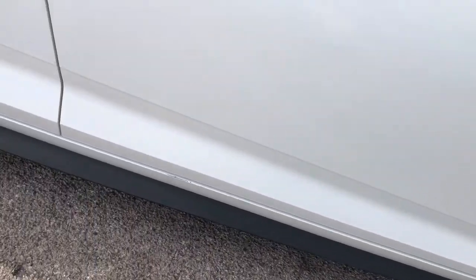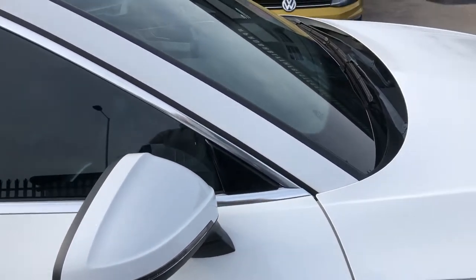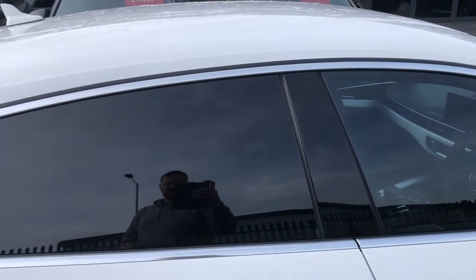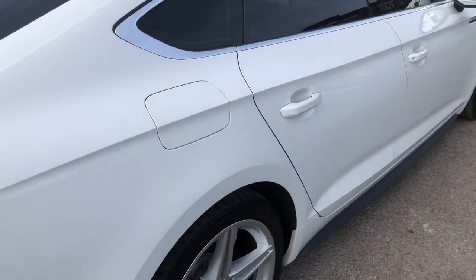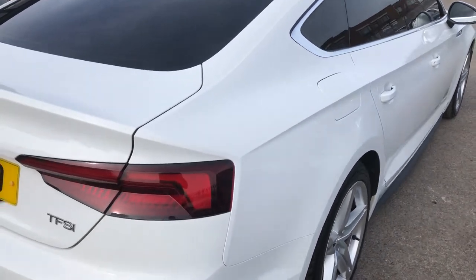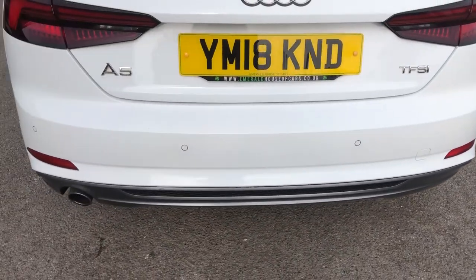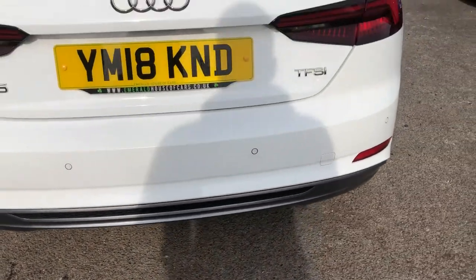You've got your extended side skirts just down here, body colour door handles, body colour door mirrors, along with a black pack. You can also see gloss black on your A-pillar, and then chrome on your window housing to give that luxurious, refined executive nature. Tinted privacy glass on the rear on all three, and you can see you've got that sports suspension which gives it a firm but really comfortable ride. You've also got your rear lights here with a nice angle on, rear reflectors down the bottom with your parking sensors, and a titanium grey diffuser. Chrome single exit exhaust with honeycomb on there as well.